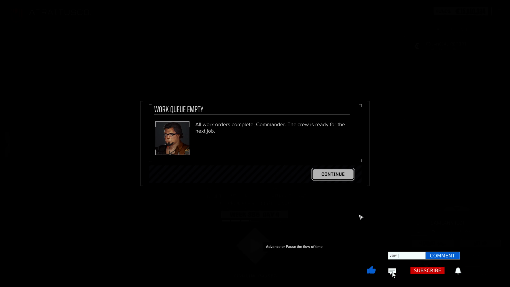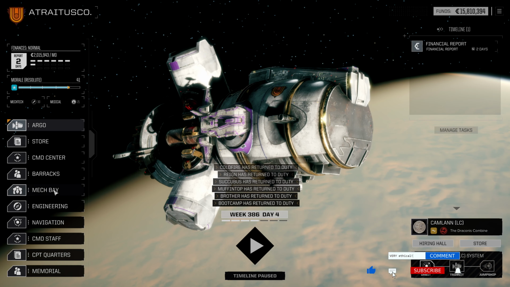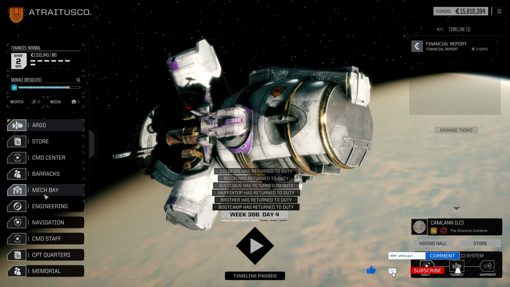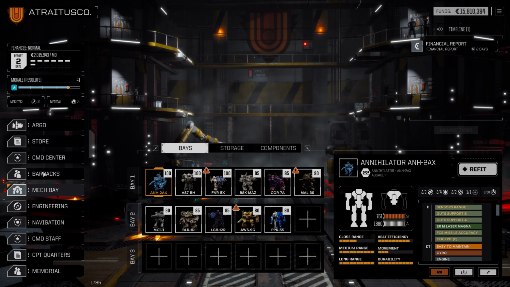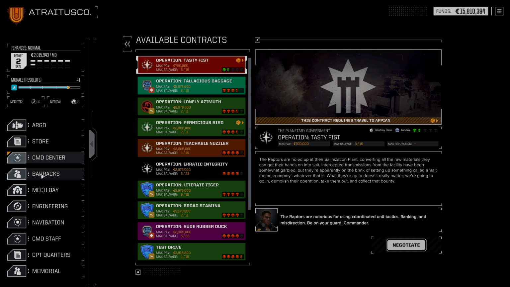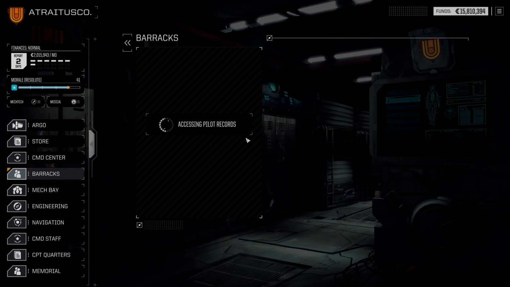And that's all of the work orders complete. Fantastic. Let's double check the mech bay. There shouldn't have been any internal damage last episode, so I'm pretty sure we're completely fine here. Yeah, we're going to hop over into the command, or not the command center. What am I doing? We need to go into the barracks because we need to check to see if Kodiak requires any additional points here. So let's see what we've got here.